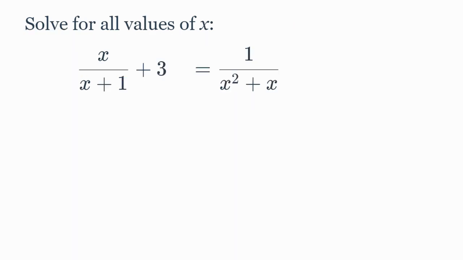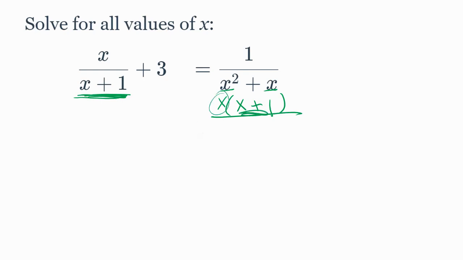In this next example, we are going to have to factor to recognize our least common denominator by seeing that there's a product over here on the right-hand side by factoring out a greatest common factor of x times x plus 1. And what that does, it helps me see that this x plus 1 is missing one part. It has the x plus 1. This one has also an x.